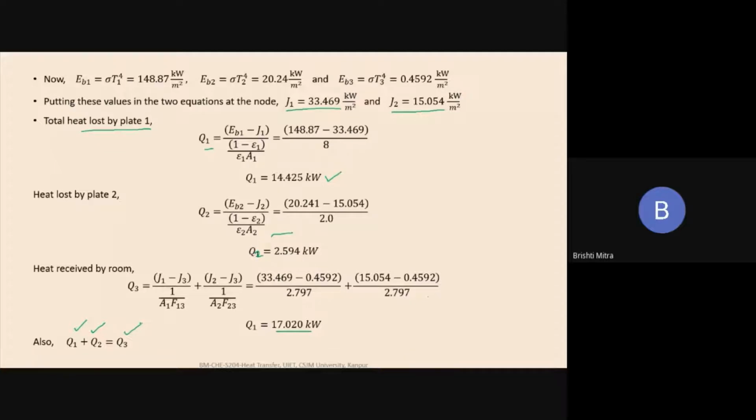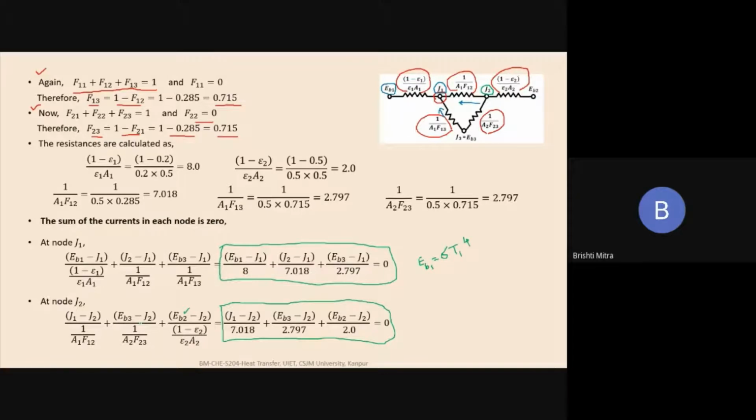So any questions about this? Anybody? All right. So when I give you a problem sheet with radiation, I'll try to give you some of these problems so that you know how to solve these using the simultaneous equations. And of course, we will discuss it if you get stuck somewhere. That is not a problem.